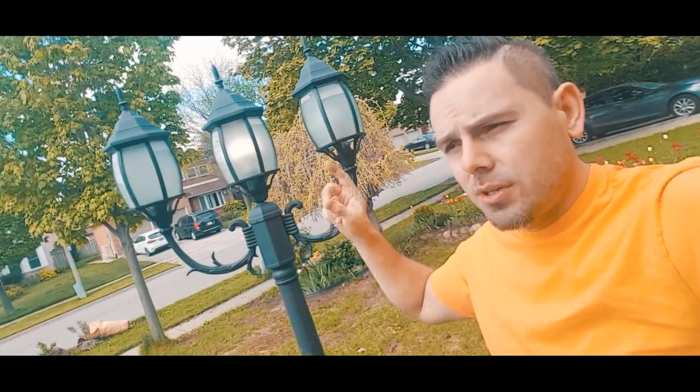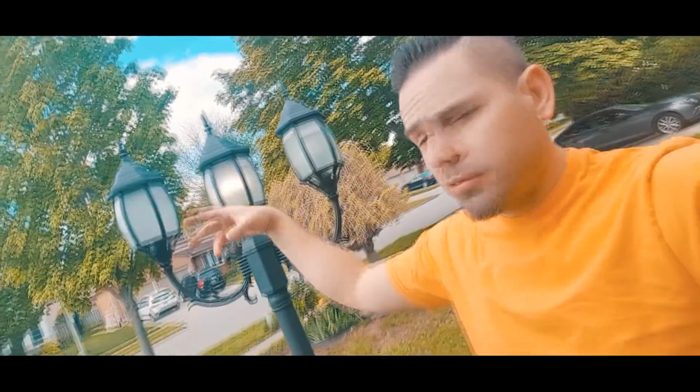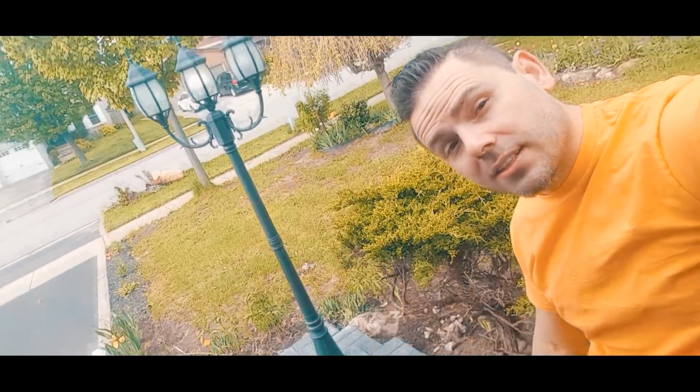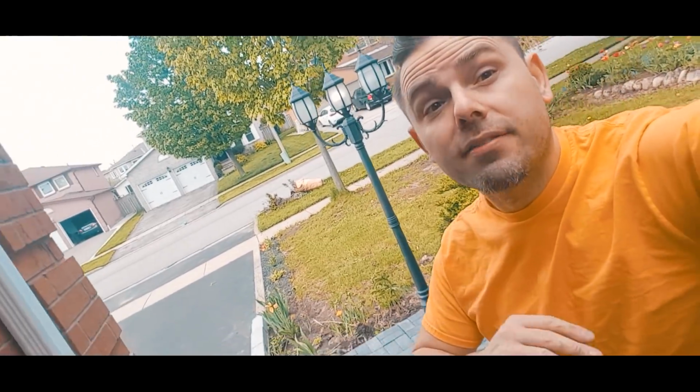This is a dusk-till-dawn motion activated bulb that you can get at Home Depot or online. I'm going to replace all three with that in white light. The white light looks much better at night. This is probably the best $900 and whatever dollars I spent on curb appeal at any of the properties that I do own and I have ever owned.